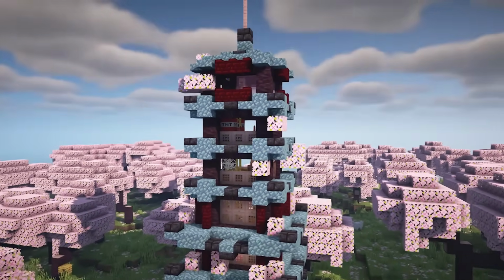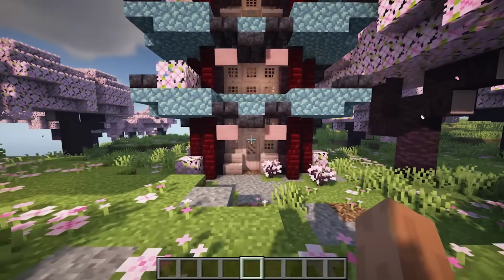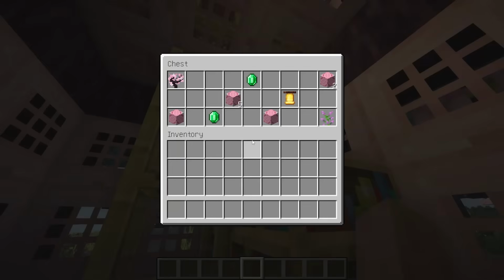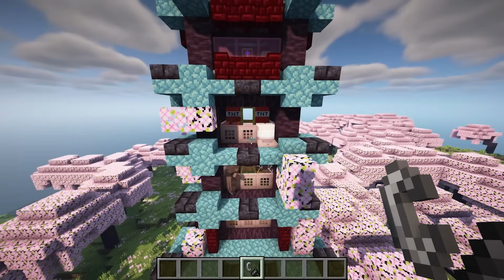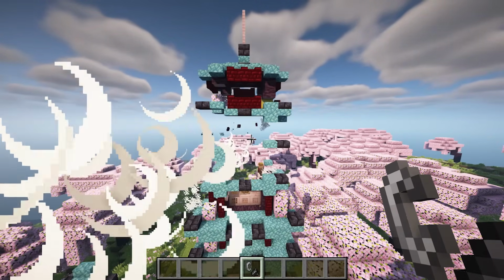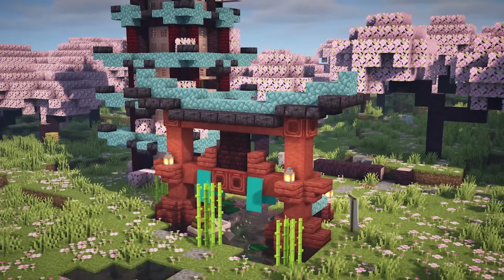This mod adds 2 new structures into the brand new cherry blossom biome. The cherry tower consists of a total of 7 floors, and you can discover numerous treasures inside the tower. It is inhabited by villagers, while at the tower's pinnacle, you'll find a diamond sword and some TNT hidden away. Furthermore, you can also find a beautiful Torii gate here.